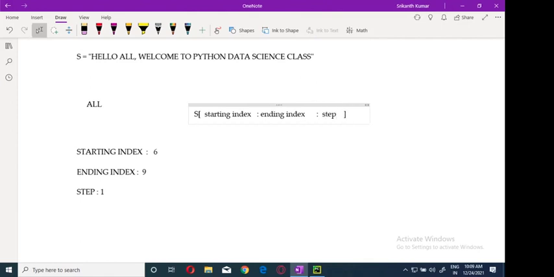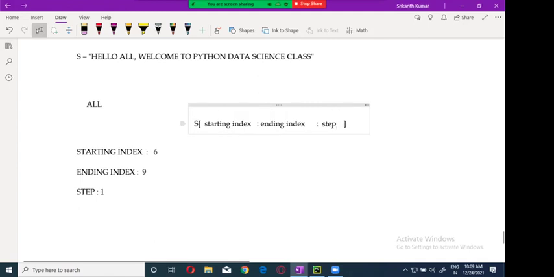Before, in indexing, inside the same square brackets I was giving 4 and getting O. Now I don't want a single value, I want a multiple-character substring. So the starting index is 6 and the ending index is 8, so I will give one number more, that is 9.